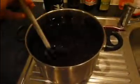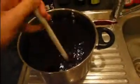Alright, and as we mix that up, all the fruit sort of comes up off the bottom, so that's pretty cool. Make sure we get it well in there, I guess. I think that should be okay, the fruit being in there, because we've actually got to rack it off later on a couple of times, so not to worry about that. Quite awesome though, seeing the fruit sink to the bottom. Apart from the dark shade of red that the drink is, it actually looks like it clears up quite well. So that's probably about right for the mix. Sweet.